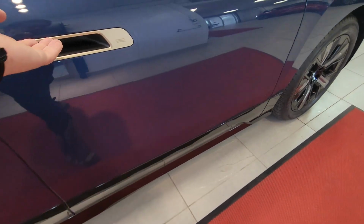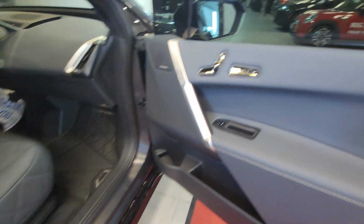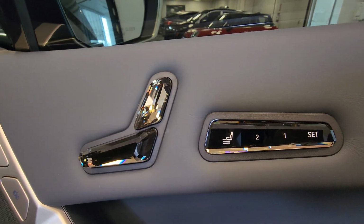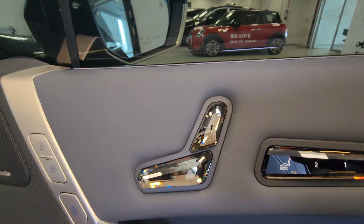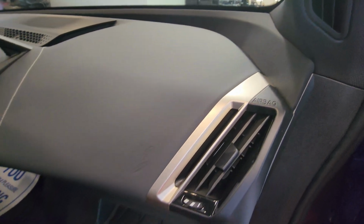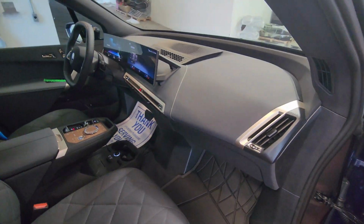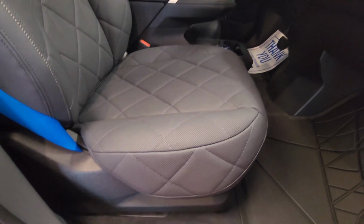All right, so if we arrive at the front passenger side, let me just open the door there. We've got some welcome light carpet, a little bit difficult to see with the bright lights in here. We have some memory seats, as well as the seating menu button. So anytime you see those three little lines, that means menu. We've got the seating controls, Harman Kardon sound system, and look at that, we got the little olive inscribed onto the dash to let us know things have been dyed with olive, which is more sustainable, better for the environment.